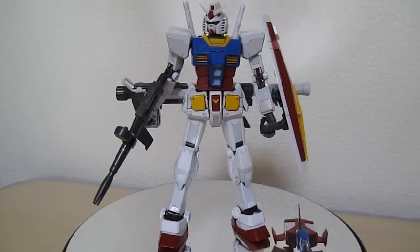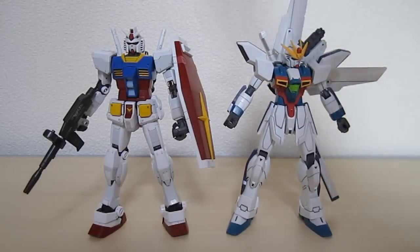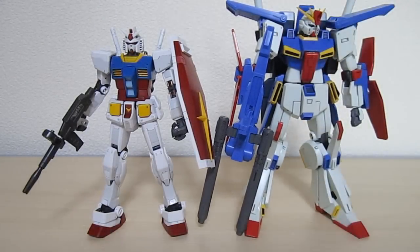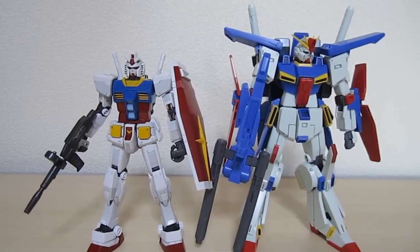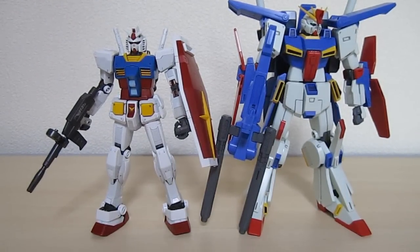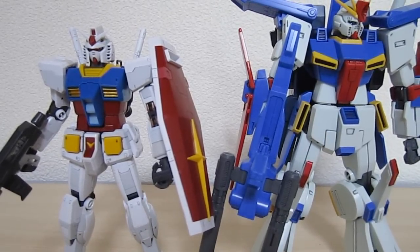The only thing missing is the beam sabers. For height comparison — at 18 meters — the Gundam should be a fair bit taller than the High Grade After War Gundam X seen here, but shorter than the High Grade Universal Century Double Zeta Gundam on the right. You can check out reviews for all these kits on Gundam.TK. Overall, the Real Grade Gundam from a distance doesn't reveal how much detail there is, but up close you can see how simple the High Grade Universal Century kit looks in comparison, due to the lack of varied white plastic.